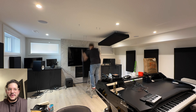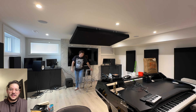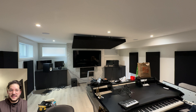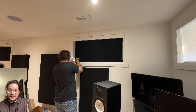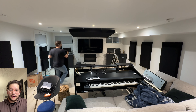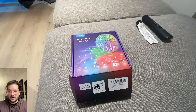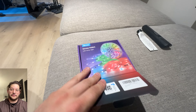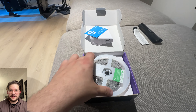Once everything is put together, I can simply suspend these clouds onto those chains, swing them up, and put them onto the other pieces of hardware. I use zip ties to connect the left and right cloud to the middle cloud — that keeps everything cohesive with no air gaps between panels, so it looks like one big six by four foot cloud even though it is in fact three two by four foot panels.